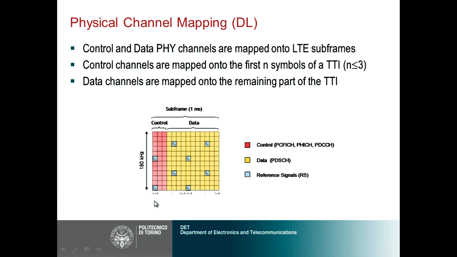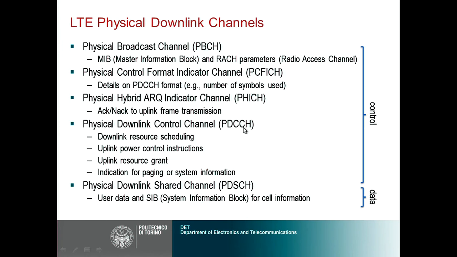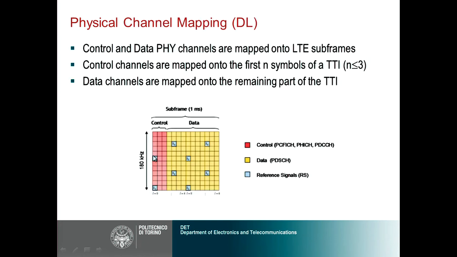So here you map these channels listed here, PBCH, PDCCH, and so on. And they are all mapped somewhere here. What do we mean by mapped? For example, the PDCCH could be this one, this one, this one, this one, this one, and this one. It depends. This is managed by every single cell. And the physical broadcast channel will tell you which of these squares are occupied by the other control channels, so that you know what to look for and where to look for it on the checkerboard.